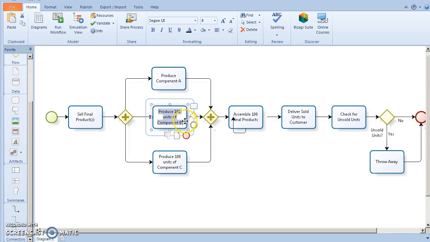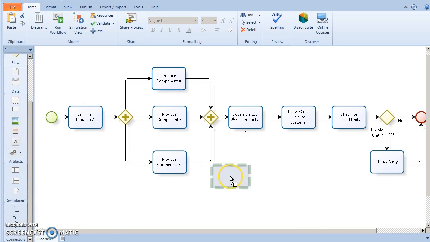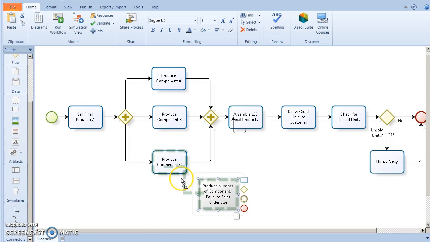So we would produce component A, component B, and we'd produce component C, and I'm going to put an annotation here so that I'm saying produce the number of components equal to sales order size.